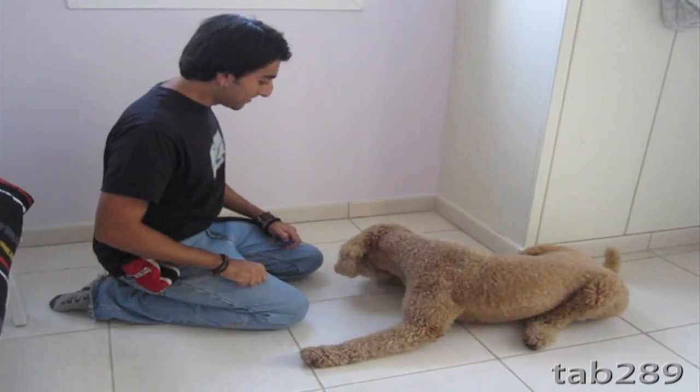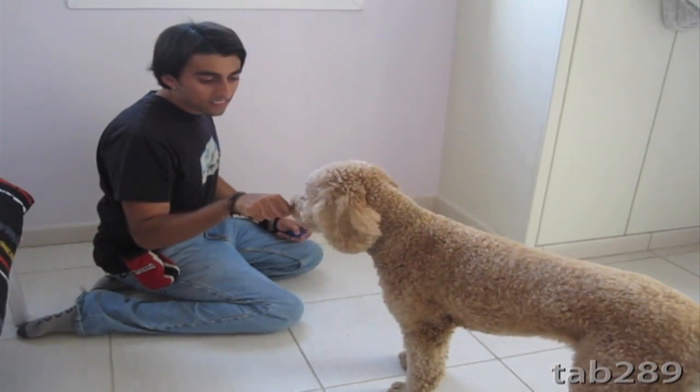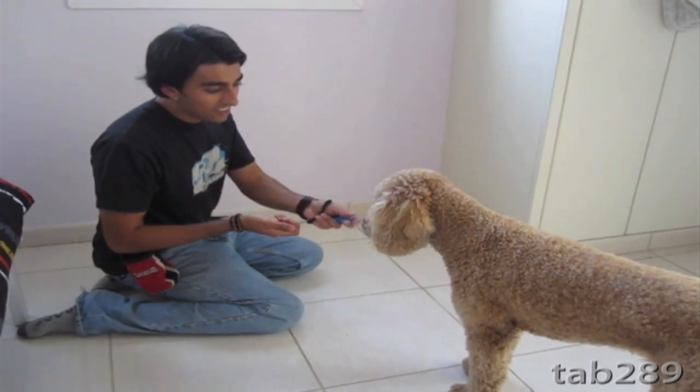Good job. It really is best not to say anything to the dog at this stage because we want them to figure out on their own what they have to do to get that treat. Good job. Start adding the cue, leave it, as you close your fist. Eventually the dog will figure out what it is that you want them to do.